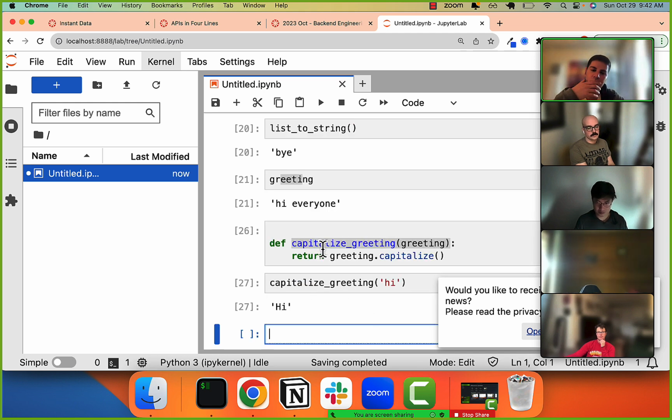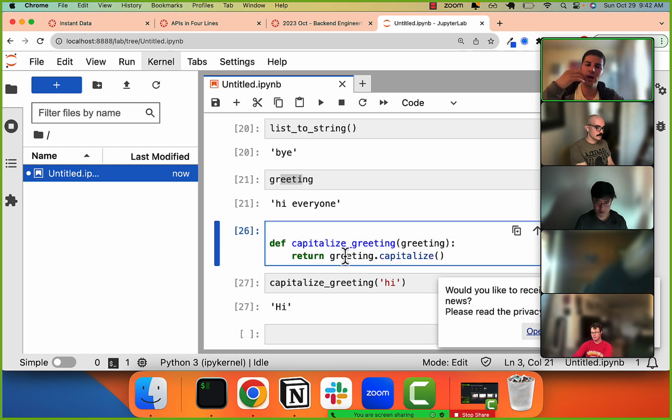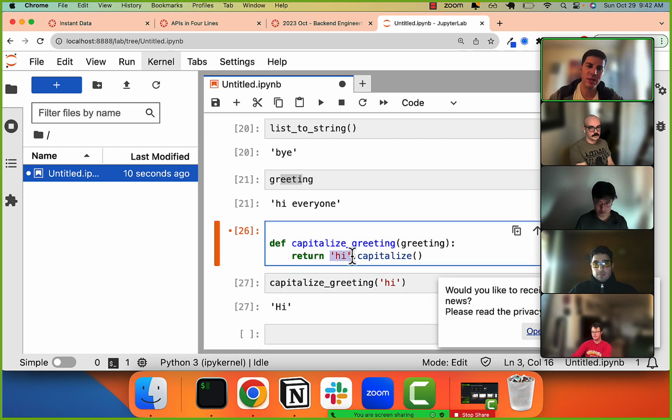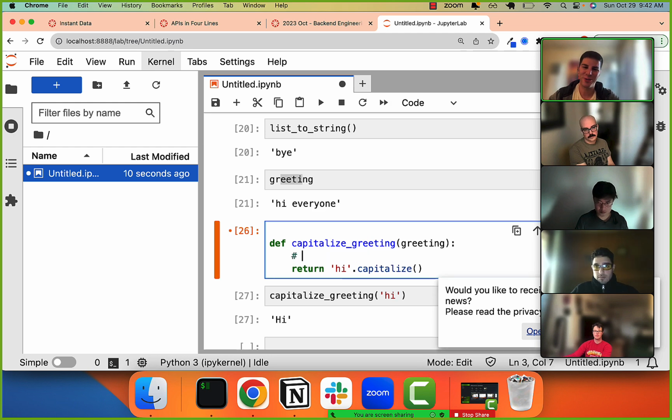Cool. One thing to note when you're writing functions: let's say we didn't start off that way. Let's say we started off with hi.capitalize, where you have code that has literal values, meaning it has the pure data. You can see it in Python because it's either green, like the number 3. Or let's give it a better example.